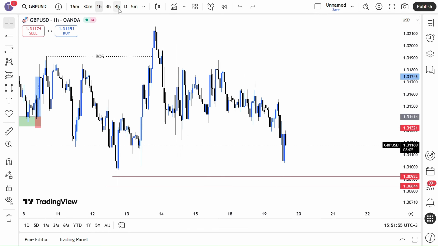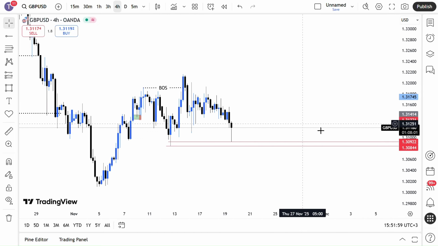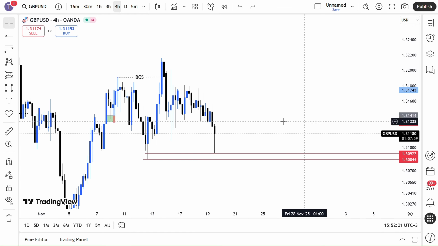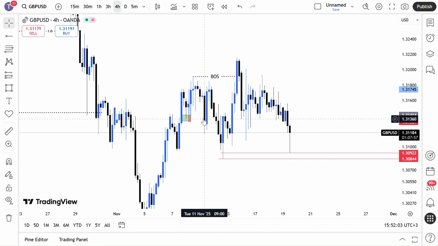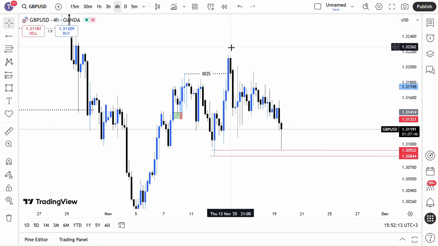So coming to GBP USD, let me go to the 4 hour time frame and let's see what the price is trying to do. So on GBP USD, as from the last video, I told you guys that the price came back down and cleared this liquidity as an inducement before moving up to break structure. So we have a strong low. This is our strong low, and we have a valid break of structure to the upside.